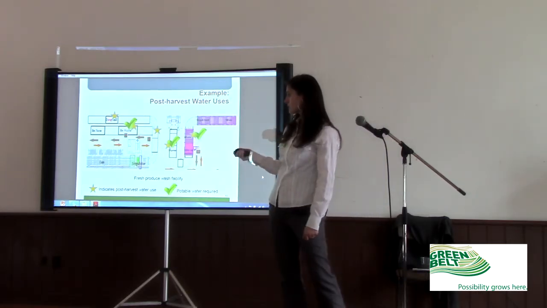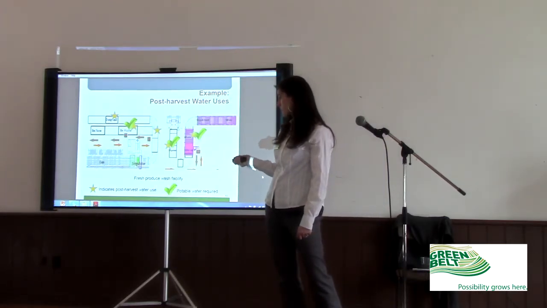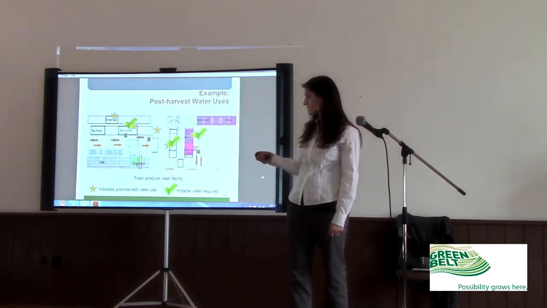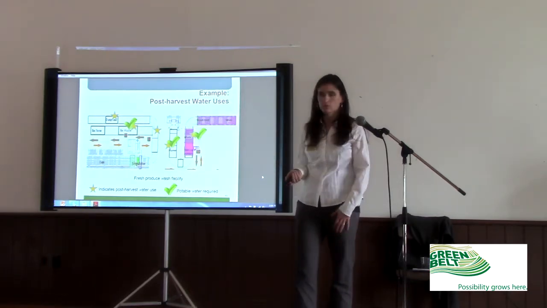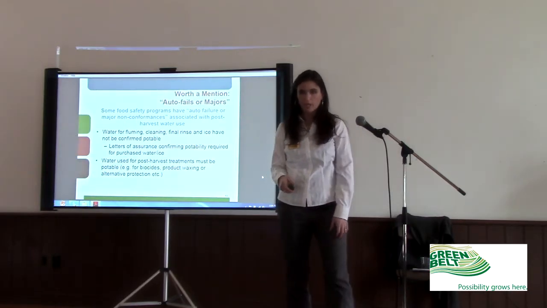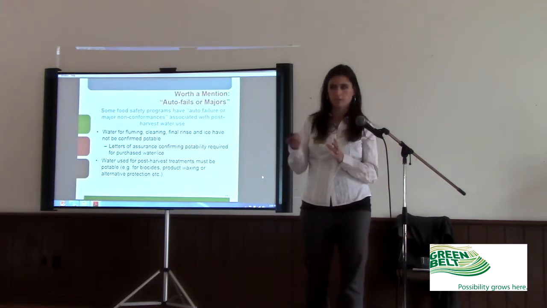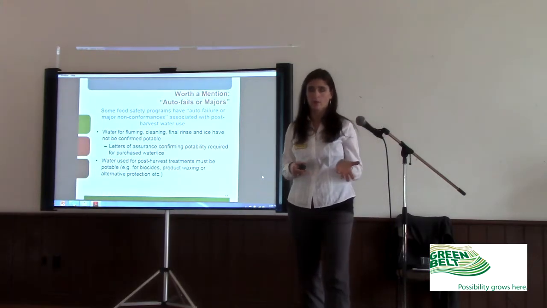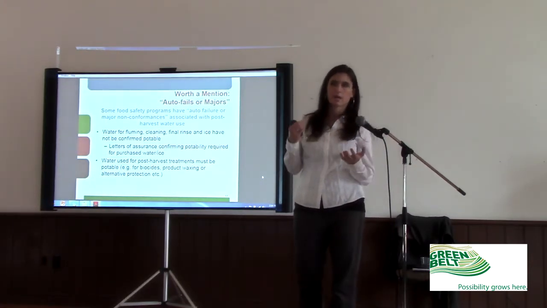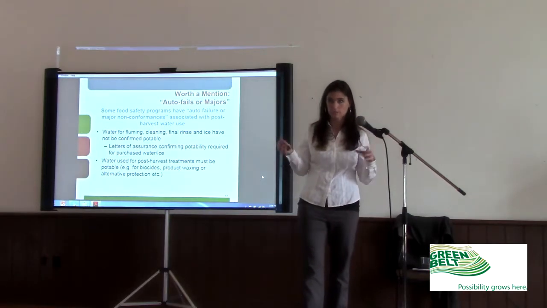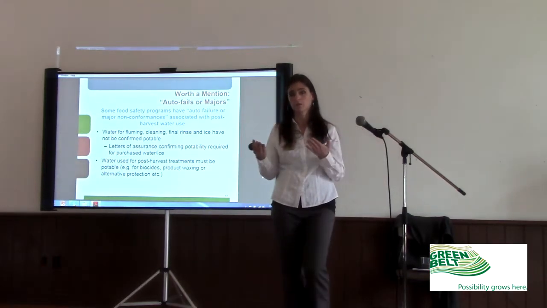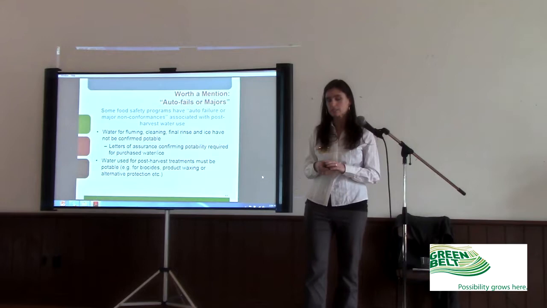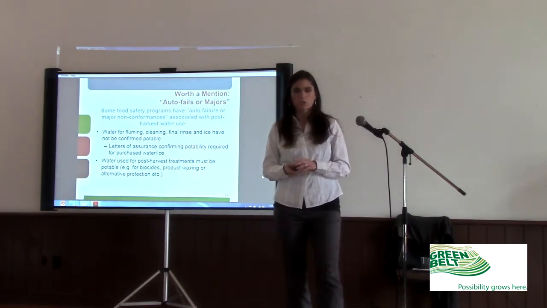So you can see on here that you need potable water for a lot of these areas. And obviously this is where they're using water post-harvest. More than half of those areas need potable water. Especially now that we have the Canada GAP manuals in front of us, Canada GAP or even some other food safety programs might have an auto-fail or a major non-conformance, and non-conformance just means that you're not meeting the requirement that's there. And usually if it's a major auto-fail, obviously it's a direct food safety risk that needs immediate attention.